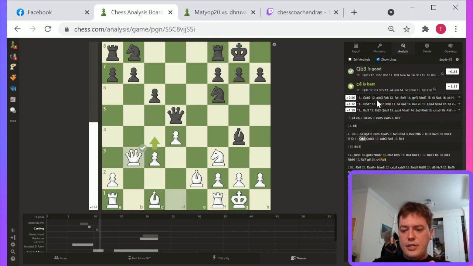No, I think queen b3 is fine. That's not one of the moves that I would really fault here. I think that makes intuitive sense. You fix the pawn structure, you attack the pawn on b7. Yeah, no, and that makes complete sense to me too. That's how I would have played from a fundamental perspective.